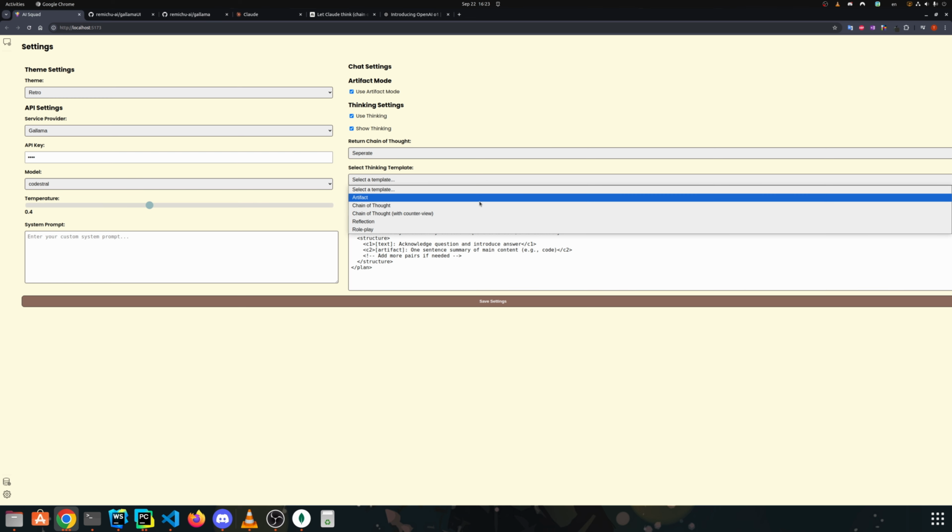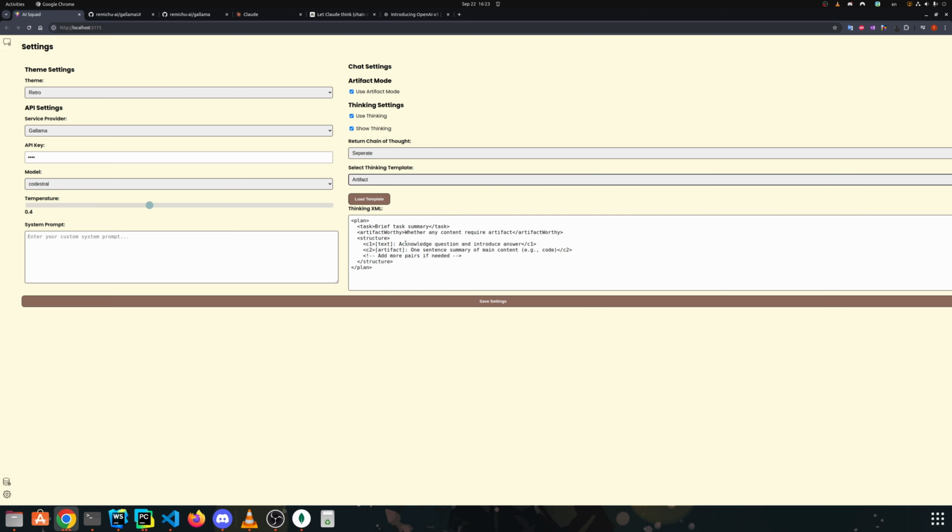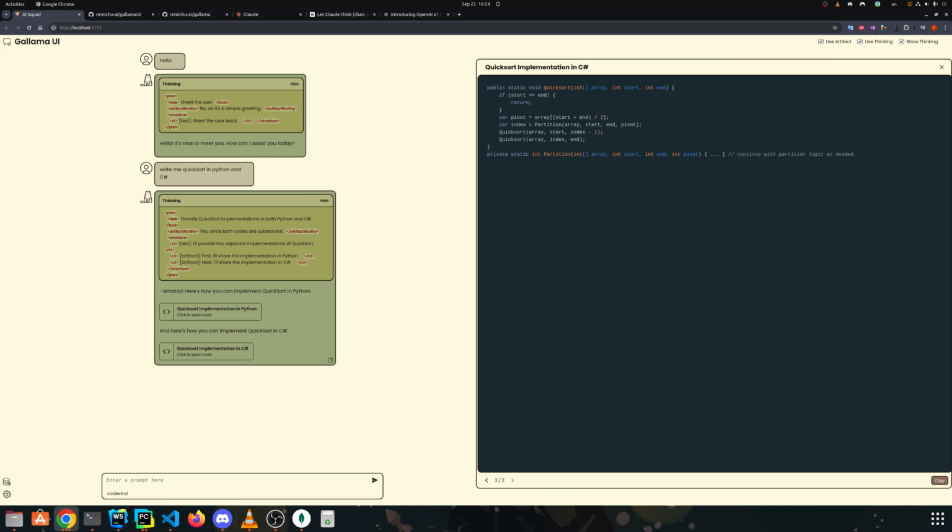So if you notice the guiding prompt for the artifact, right? Here I just have: acknowledge the question and summarize the content for the artifact and add more. But if you see the default template that I have, it actually says explain or elaborate on C2 and so on. And of course it can add more if needed. So actually this simple structure, while still being very open, will guide the model to behave more like Claude.